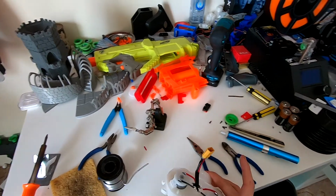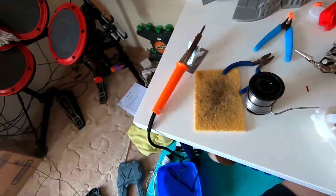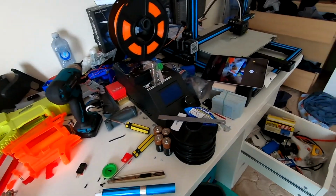I've very dodgily connected a connector. Wow. Great. You get a clap for stating the obvious.